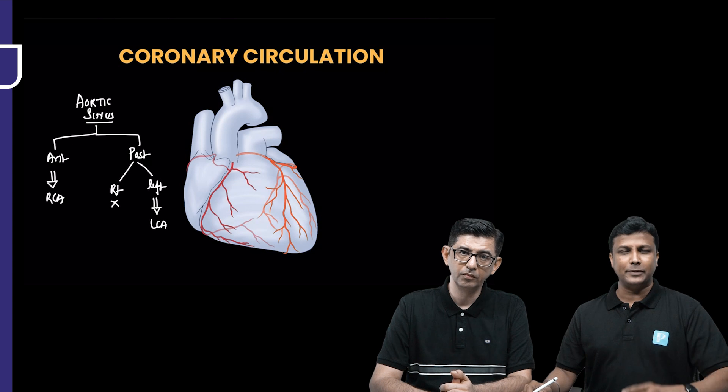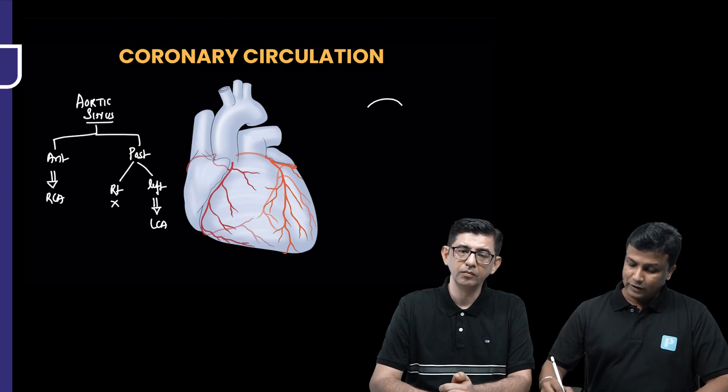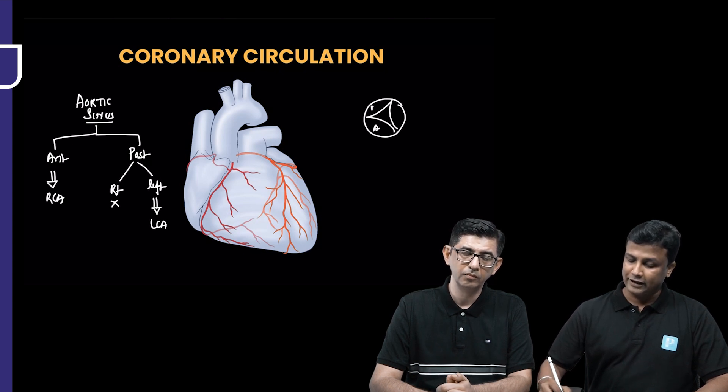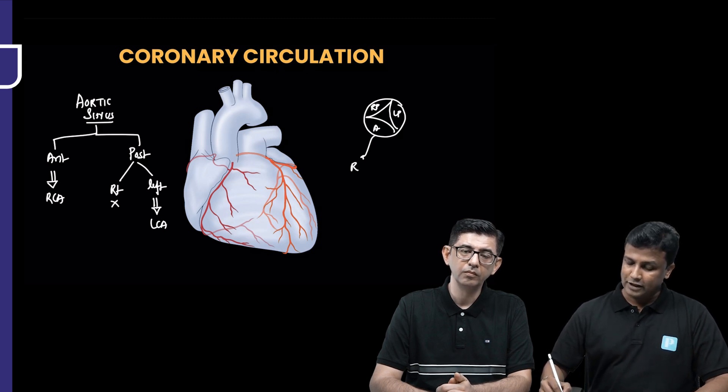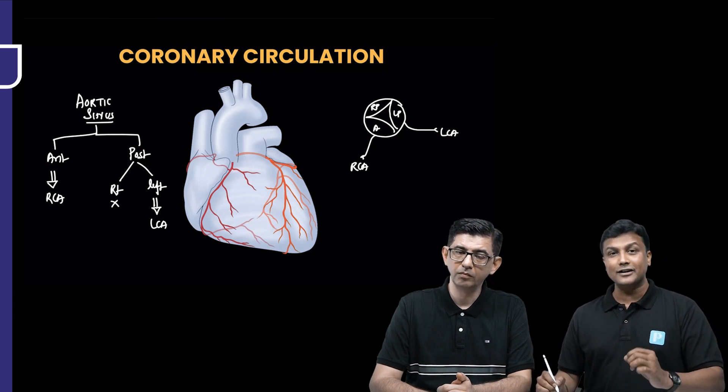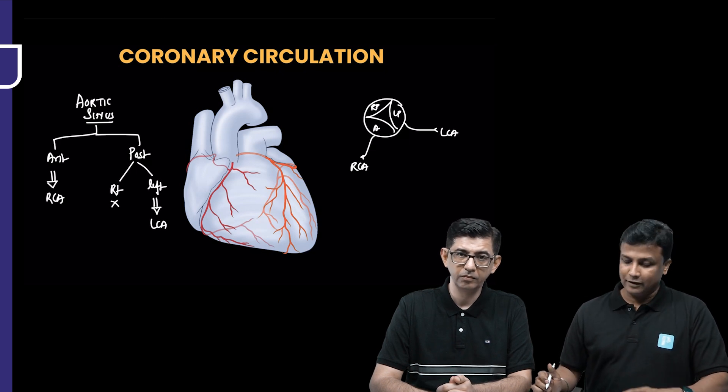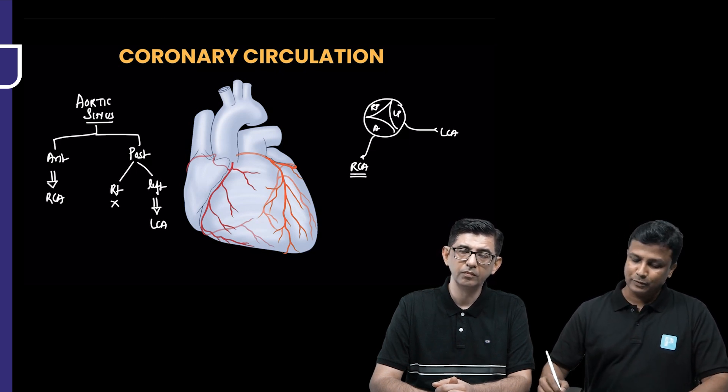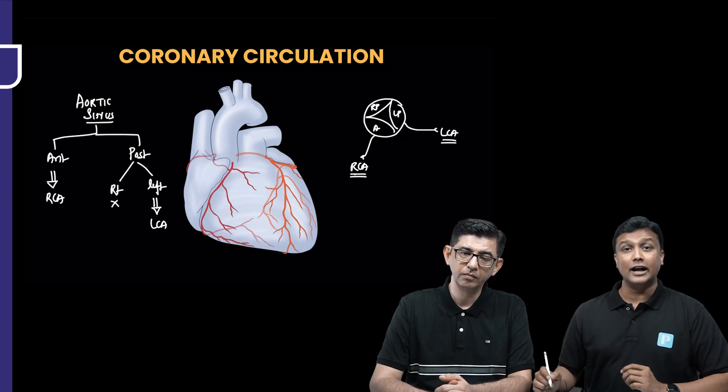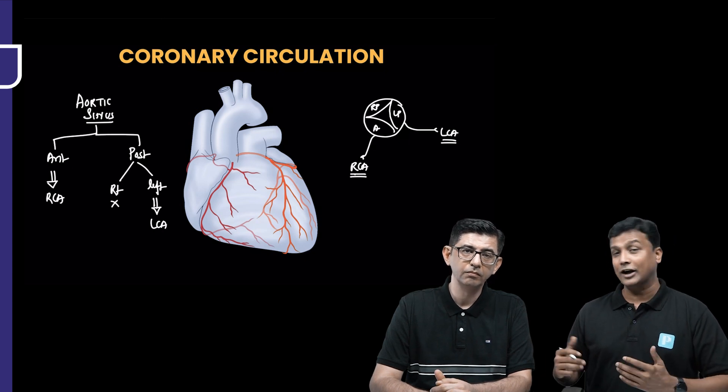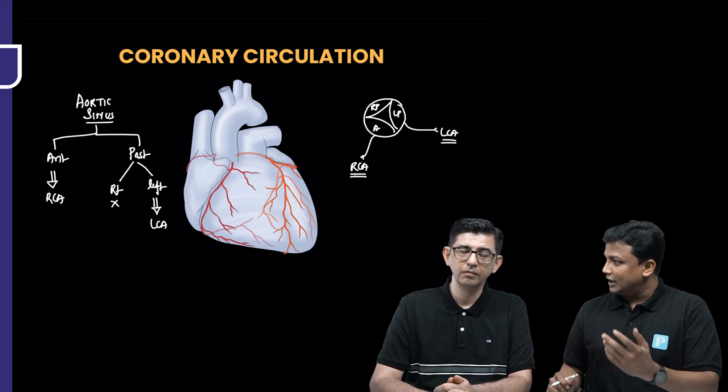Now, once you have learned here, let me give you a quick update here that aortic sinus is at the very beginning of the aorta. So this one here will be the anterior aortic sinus and this one here will be the two posterior. One is right posterior, another one will be the left posterior. So as I told you, anterior aortic sinus is the one from where right coronary artery is going to begin. And left posterior is the one from the left coronary artery is going to begin. And let me give you one of the latest updates from the 42nd edition of Gray's Anatomy that nowadays, right coronary artery is going to begin from anterior aortic sinus. And then left coronary artery, they are directly using the word as left aortic sinus. Instead of left posterior, left aortic sinus. So these updates are actually going to help our students a lot here.